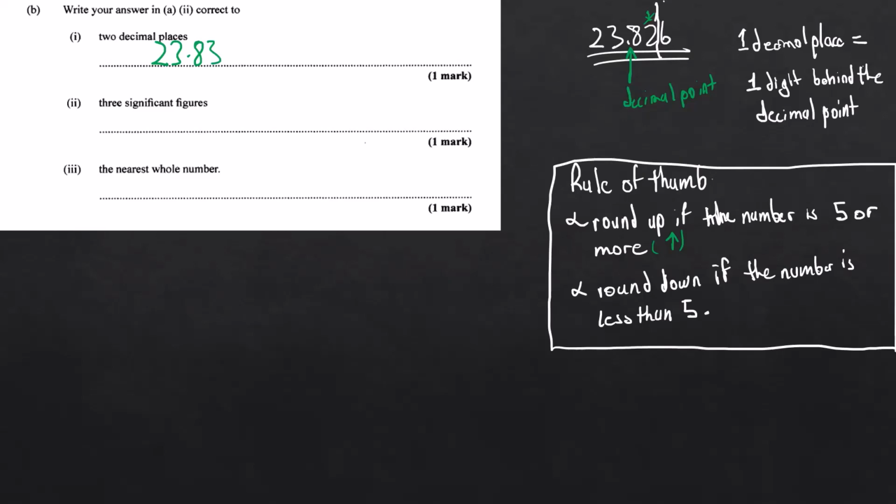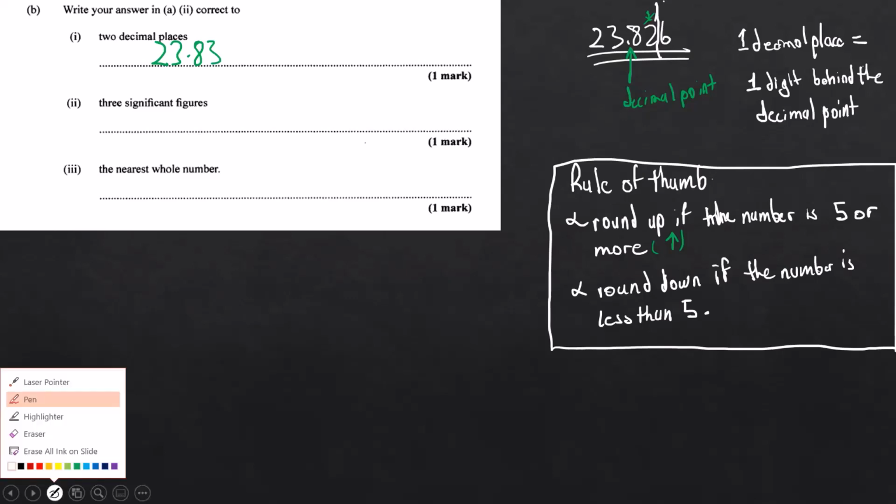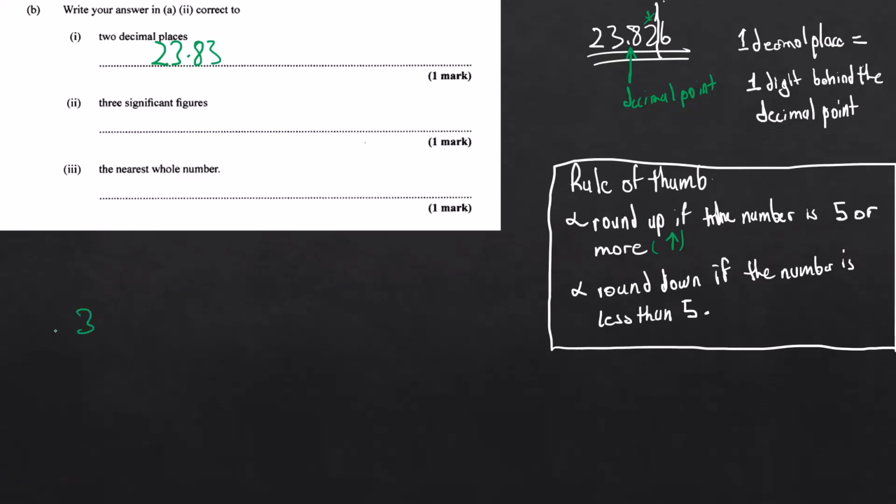So any non-zero number is significant. If it's not 0, then it's significant. Any zero placed in between or after a non-zero number is significant. Those are the 2 easiest ways to remember. Every non-zero number is significant, and any zero placed after or in between 2 non-zero numbers is significant. You can't go wrong with those 2 rules. Now I'm not going to write it down. It's a bit too much for me to write, but you have those 2 rules, and I remember going through it in class already.